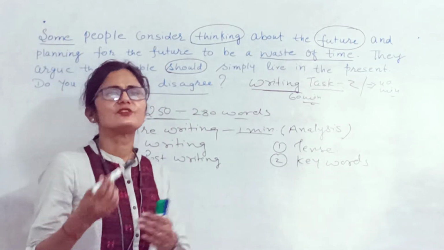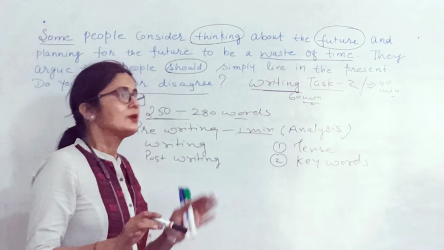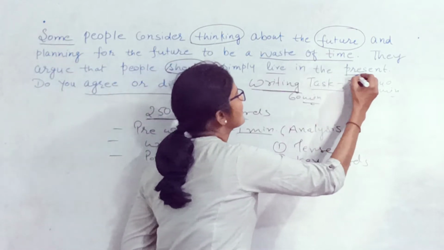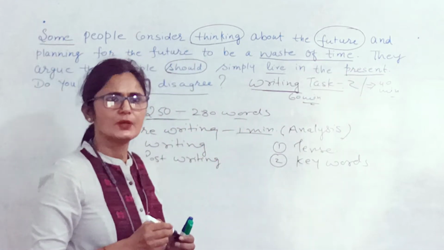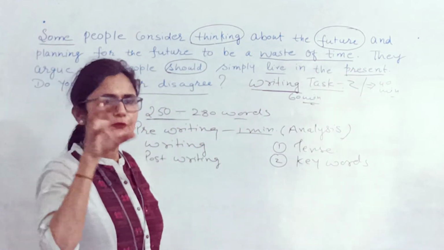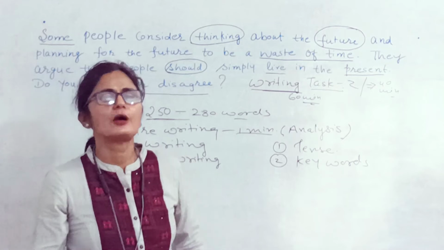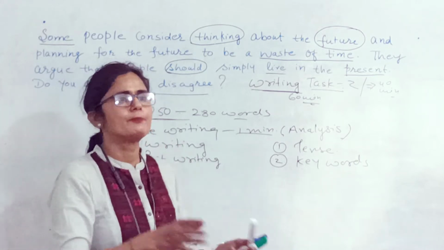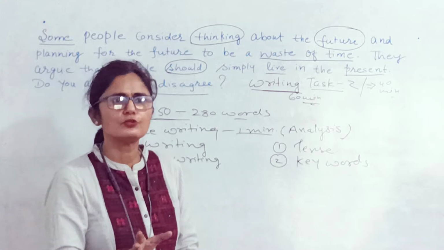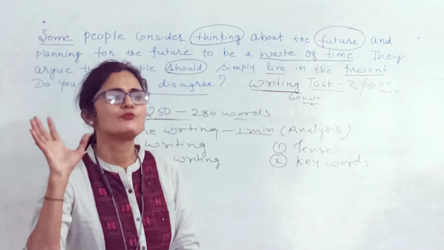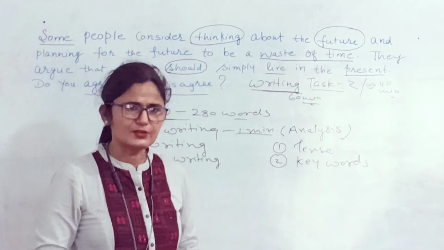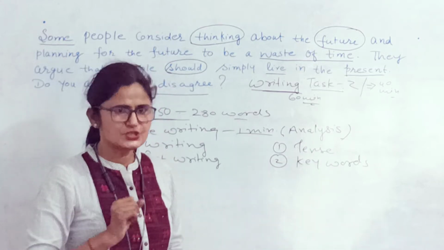So they are suggesting that you should simply live in the present. Understand? It means according to some people, if you live in the future, if you plan for the future, according to those people, this is time waste. So we should live in the present. Do you agree or disagree?